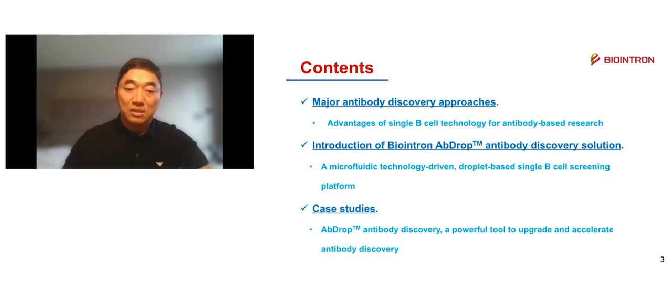First we'll talk about the major antibody discovery approaches. Inside this, we will talk about the advantage of a single B-cell antibody in antibody-based research, why it's unique. And secondly, I will introduce the Biointron single B antibody discovery solution called AbDrop. To put it simply, it's a microfluidic technology-driven droplet-based single B-cell screening antibody discovery platform.